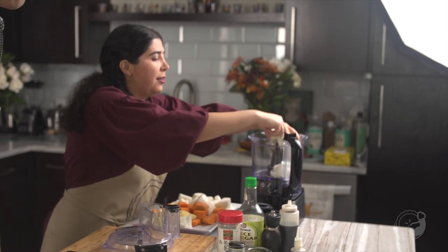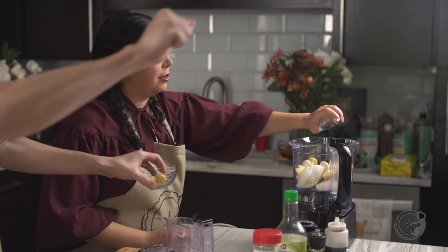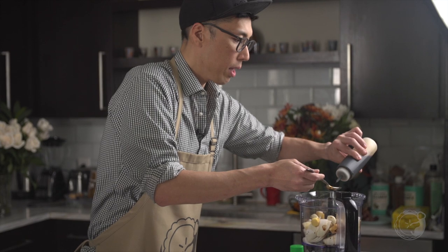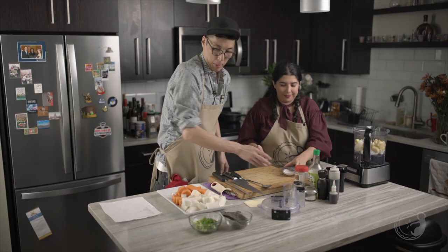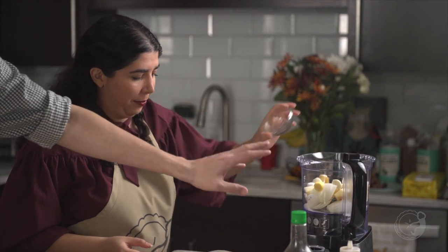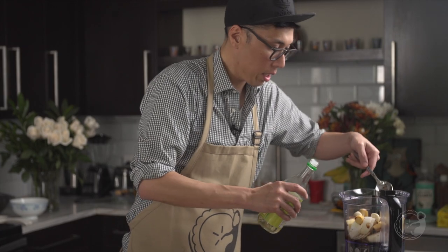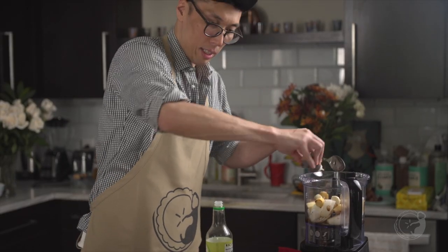Add the onions and the apples first. We add eight cloves of garlic — that's a lot of garlic. We have one tablespoon of ginger, about six tablespoons of soy sauce, and we're gonna taste along the way. We have about three tablespoons of sugar — all of it. I'm actually using erythritol with a little stevia today, but you can obviously use sugar. You're gonna need about a tablespoon of mirin or rice vinegar — we're using rice vinegar today. Half a teaspoon of gochugaru, one teaspoon of sesame seed oil.